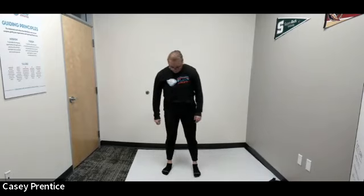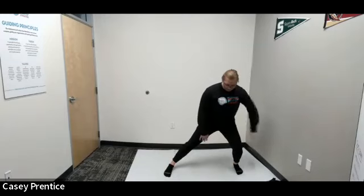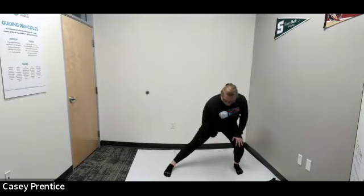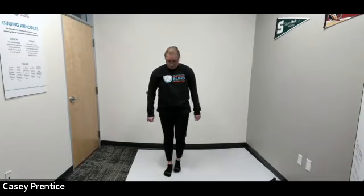We're gonna do some side lunges. So we're gonna stand with our feet about shoulder width apart, maybe a little bit closer together, whatever's comfortable for you. I'm gonna start with my left leg. I'm gonna take one big side step towards the left wall. Left leg comes out towards the wall. Lean to the left so your left knee is bending. My right leg is more straight. Feel a little bit of a stretch in the inside of your hamstrings. Then we're gonna step back to center and repeat with your right.